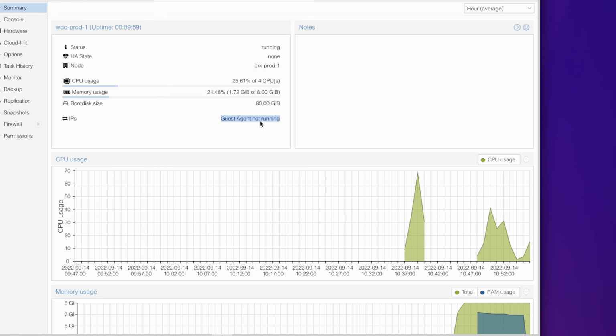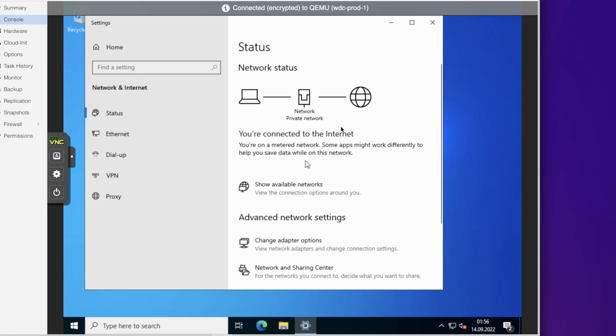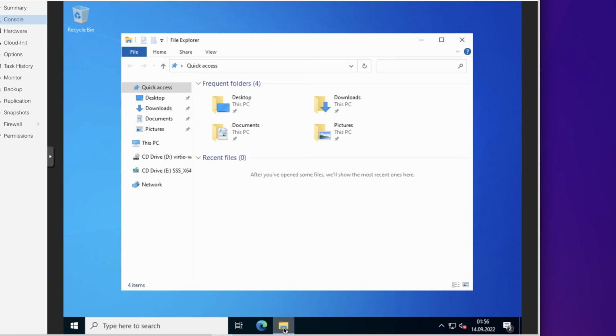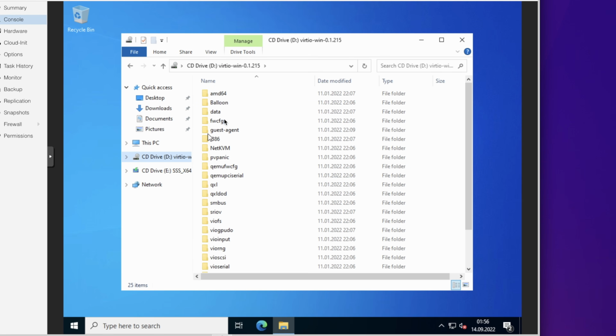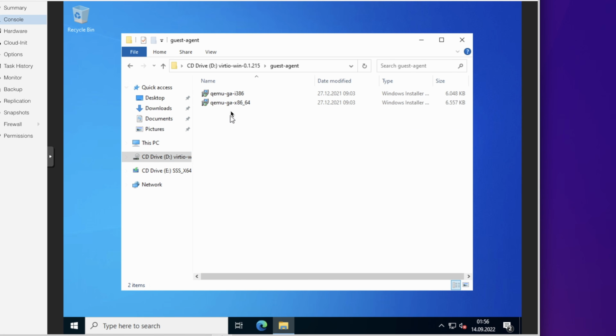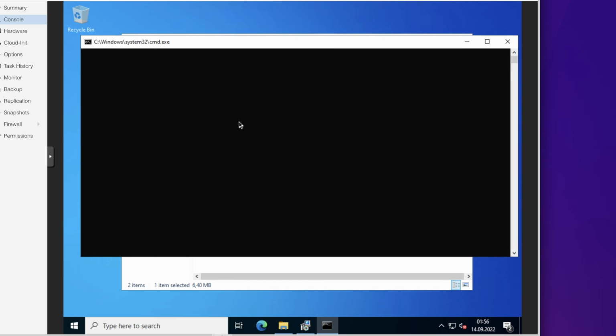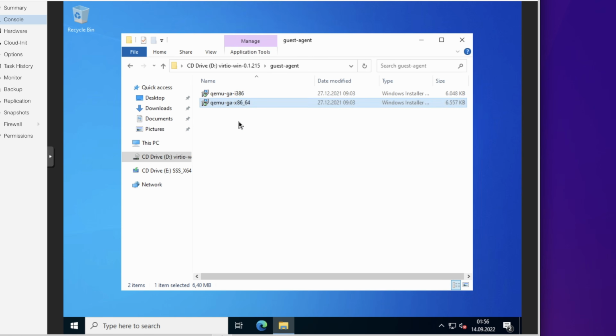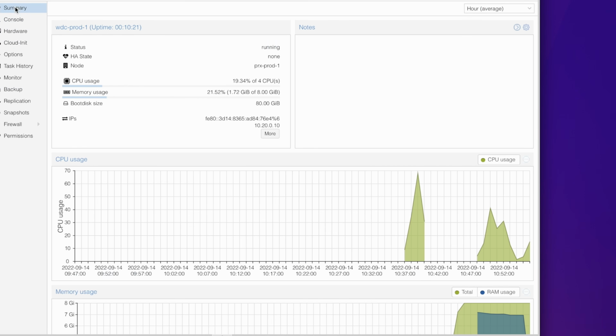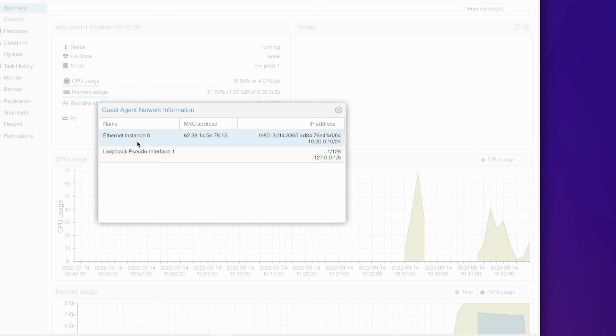is the guest agent in Proxmox. So this is important for some guest functionalities like getting the correct MAC address and IP address or trigger system reboots properly. So you can see that the guest agent is currently not detected on the system because it's not installed. So let's go back to the VirtIO disk, and in the guest agent folder, just run the 64-bit setup. After that, it should also show you the correct MAC and IP address of your Windows machine in the Proxmox web interface. So that tells us the agent is now correctly communicating with the KVM hypervisor.